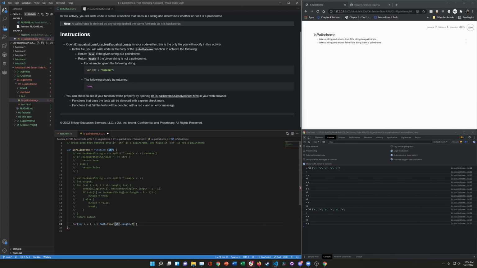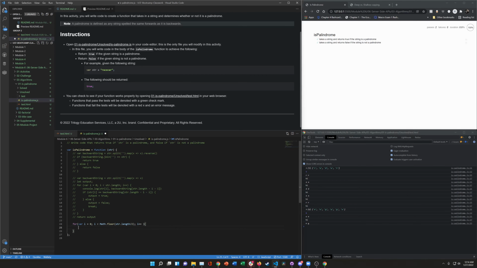So if it's odd, let's say since we have a length of 5, we only want to check 2 because the middle one is obviously not going to matter, and if it's even, Math.floor does not care about that really. And then I++.